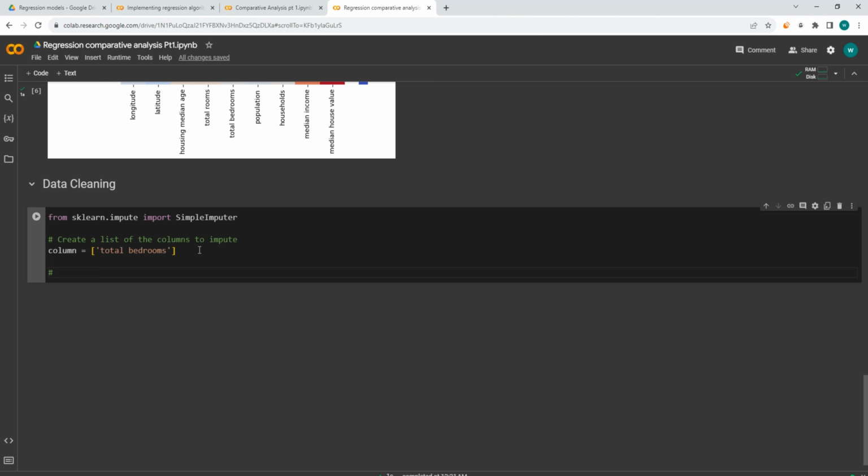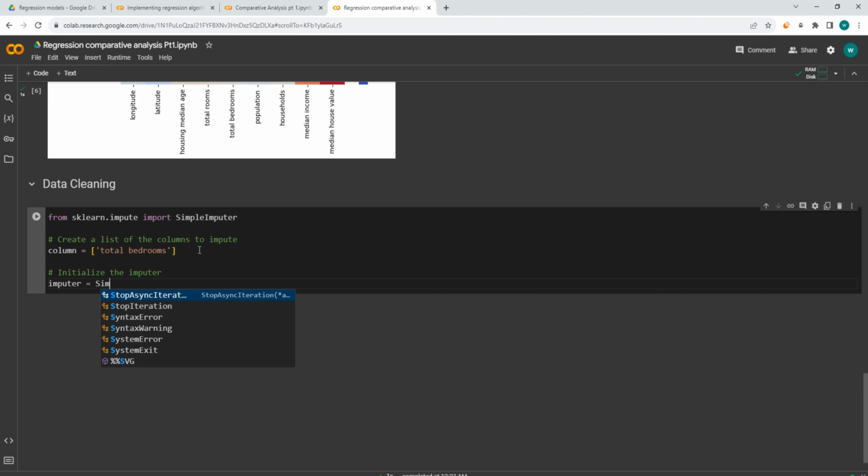After creating a list, we are going to create a SimpleImputer object with a strategy, or in other words, we are going to initialize our SimpleImputer. So I'll say imputer, then recall the module, SimpleImputer.